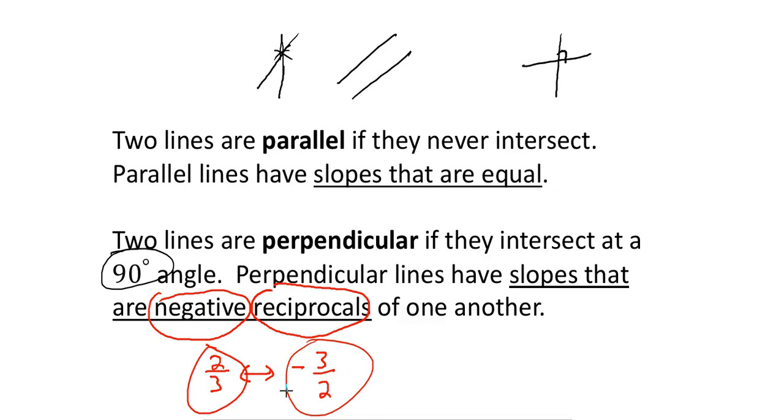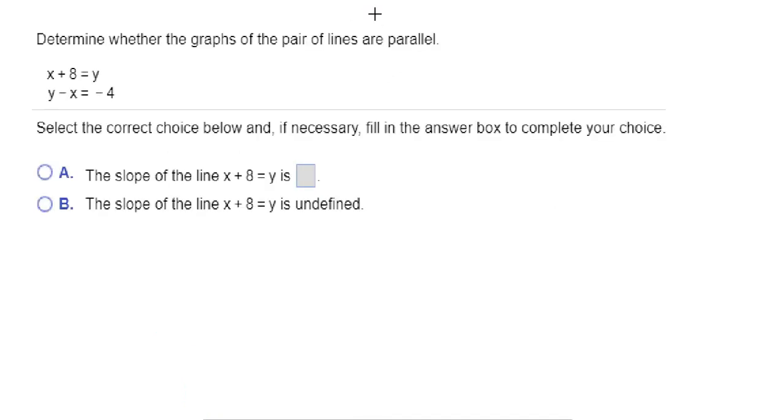All right, so in this section, you're going to be asked, given two lines, are they perpendicular or are they parallel? And to determine the correct answer, you will want to look at the slopes of those two lines. If the slopes are the same, if they're equal to each other, then you'll say, yes, these lines are parallel. If the slopes are not the same, you'll say, no, they're not parallel. And if the slopes are negative reciprocals of one another, like we see here, you'll say, yes, these lines are perpendicular. If they are not negative reciprocals, you'll say, no, they're not perpendicular. So that's what we're going to be doing for these next few problems.